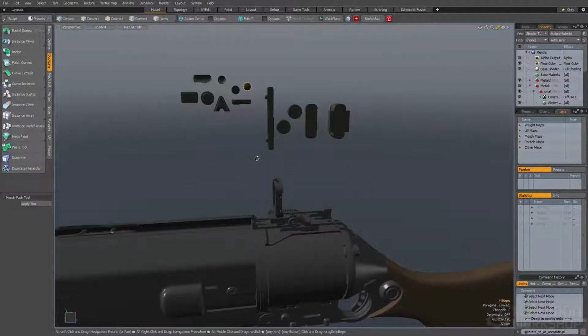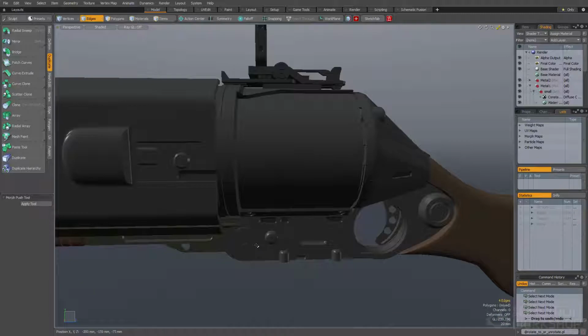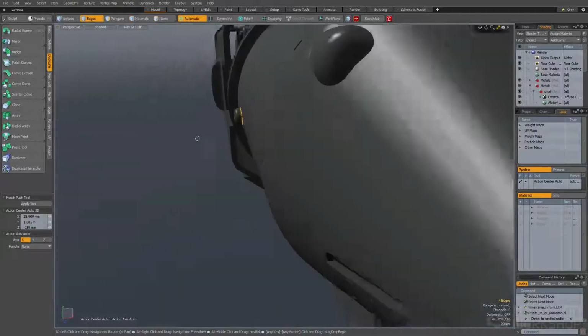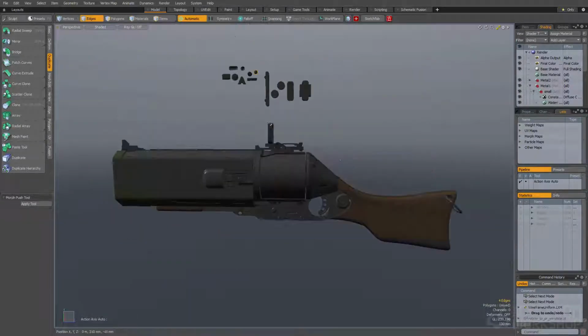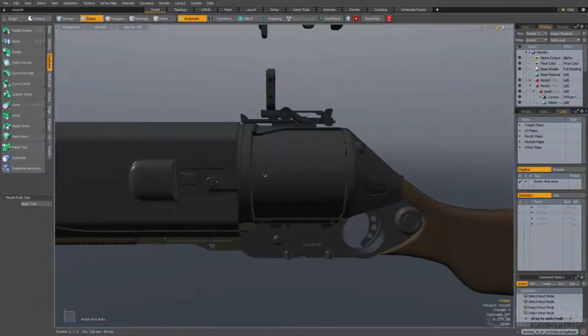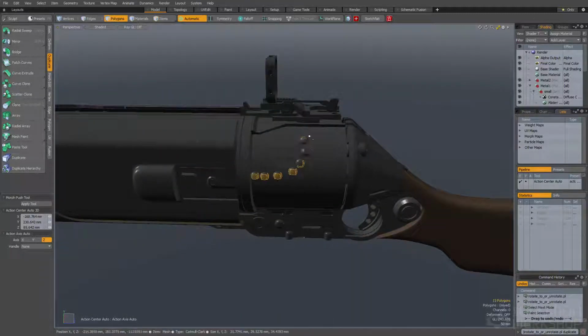So it takes that and moves it to wherever your mouse is. And if you add the command duplicate as well, you get a copy of your original mesh, so you can just keep on going like this. Extremely convenient.